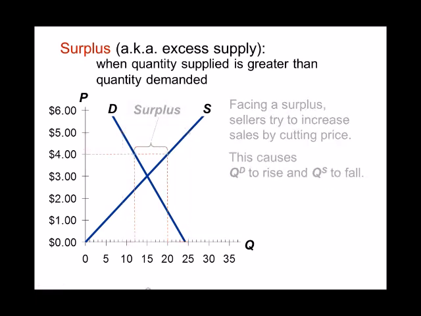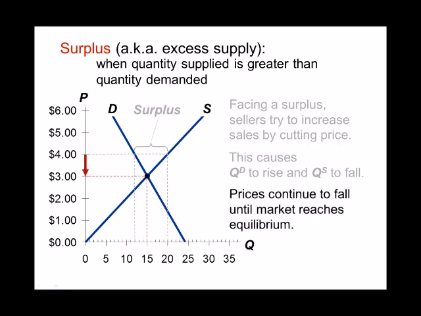So in this case, the supplier keeps on reducing prices until the market reaches this equilibrium, where quantity demanded equals quantity supplied. The seller brings in exactly 15 units worth of raw materials to make coffee, makes the coffee, sells them at $3, and the buyers buy exactly 15 units of latte. And so the market is efficient in this case.